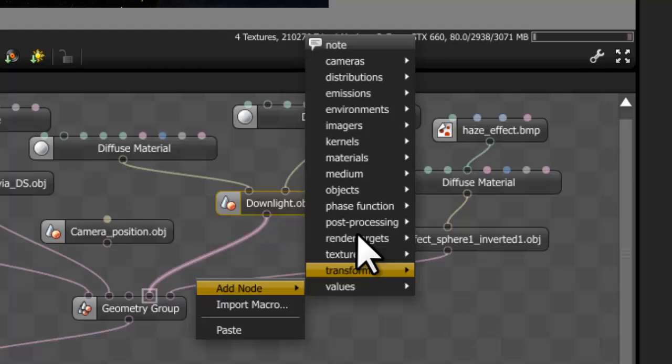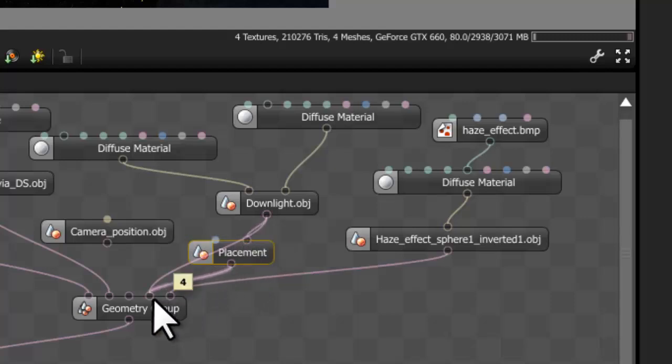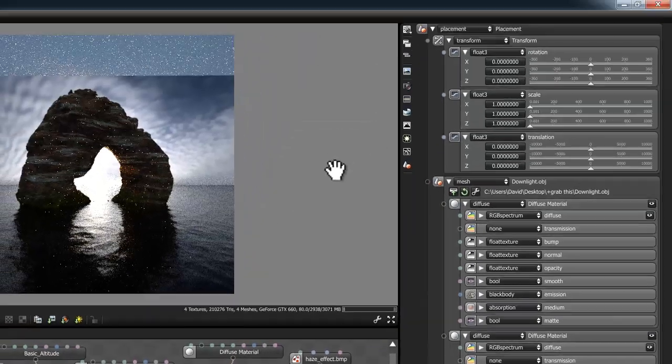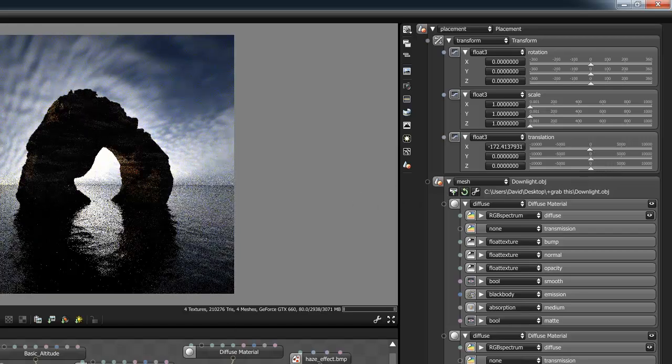So I'll create a node, objects, and it's in placement, and it's got an input and an output on the geometry. So I'll take my geometry and plug it into placement, and take the output and plug that into the geometry group. And now on placement, when that's selected, I've got these transforms, and if I hold the shift key down, I think it does it at a smaller value. So let's try moving the X value. See, where's that? We've got no idea where that's going.